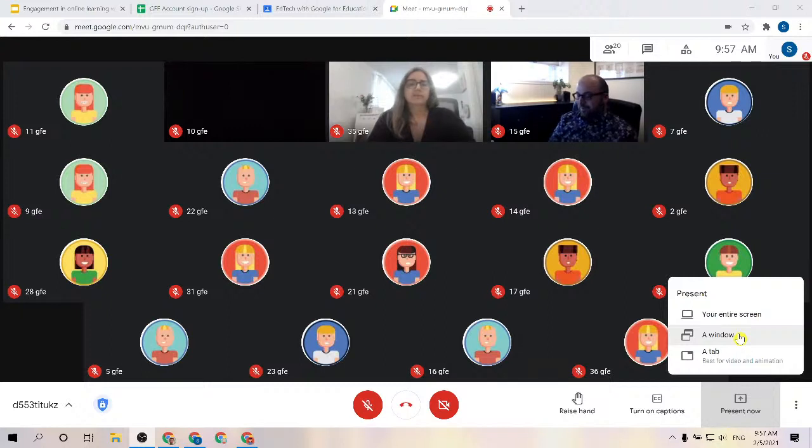Again, if you want to share your browser, but you're switching between multiple tabs, you would want to use that option to share the entire window of that browser. Or you can choose a single tab. And you can see below, it says best for video and animation. If you are trying to share a video synchronously with your class, so a YouTube video, something like that, it is absolutely recommended that you're only sharing that single tab as the source of the screen share, and not your whole desktop or even the entire browser window.